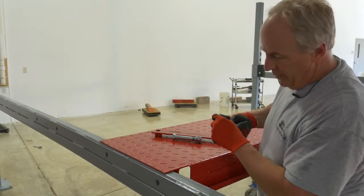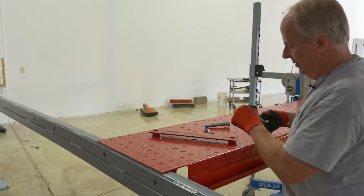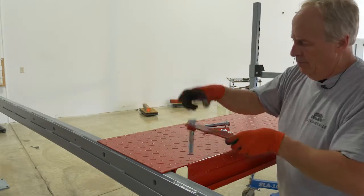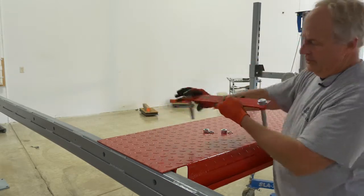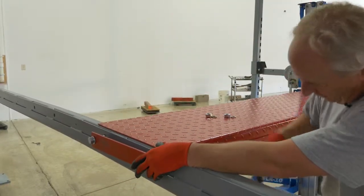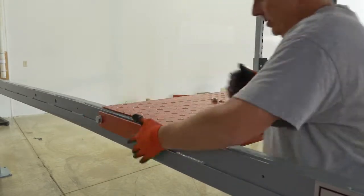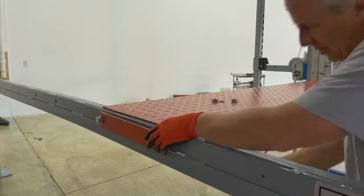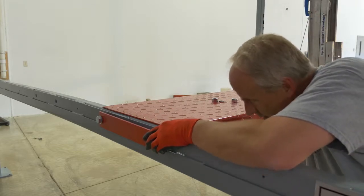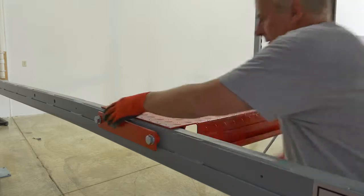And the same things we did a minute ago, put on our ramp clips, bolt, flat washer, into the set of holes. As you push on it, move your track, and it'll line right up to your holes. Lock washer, and then nut.